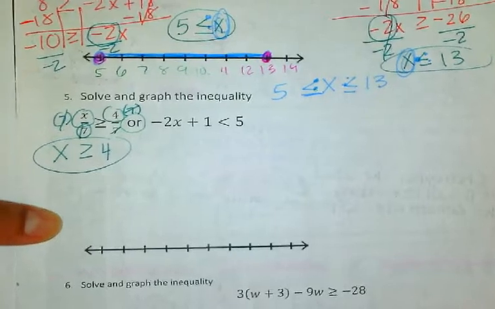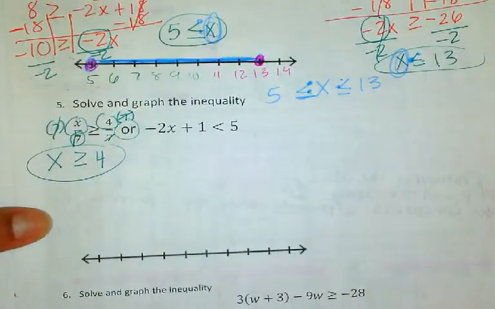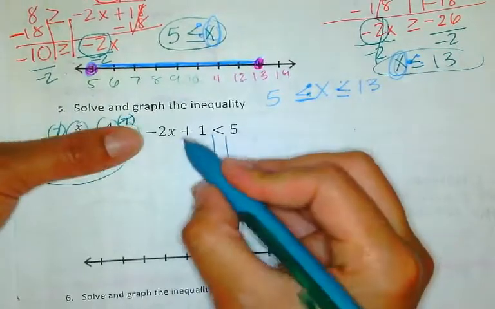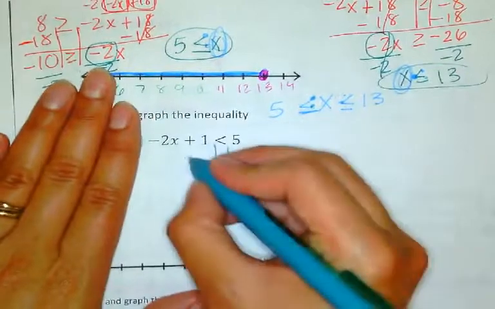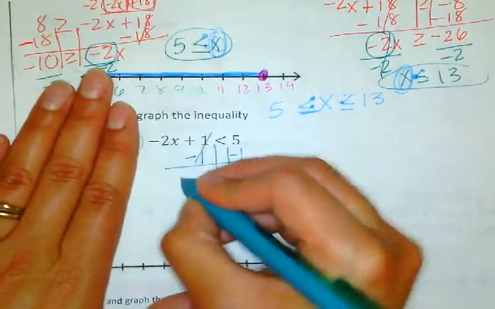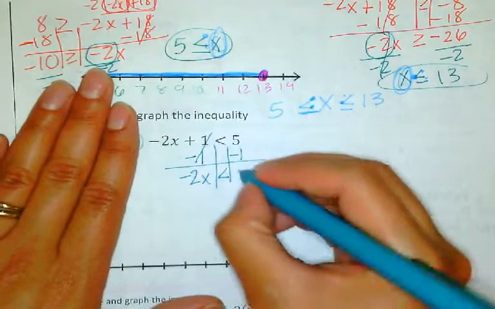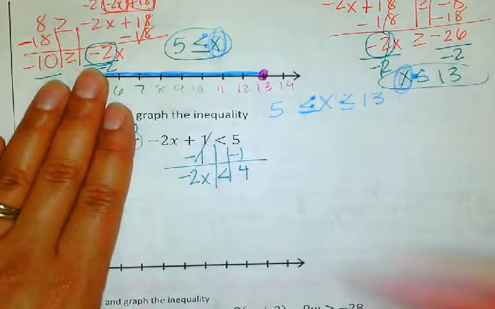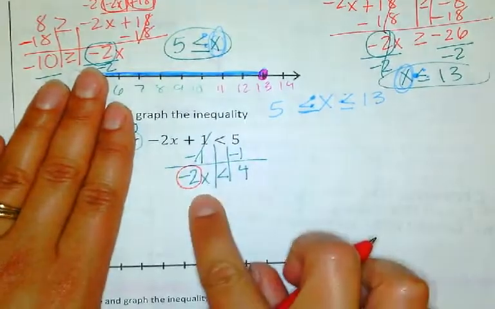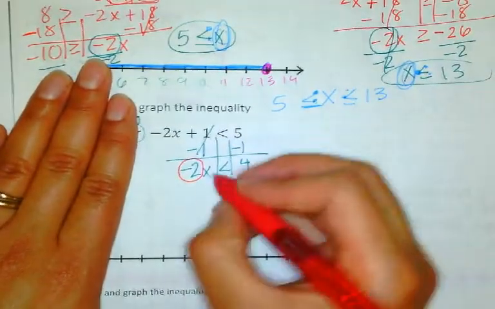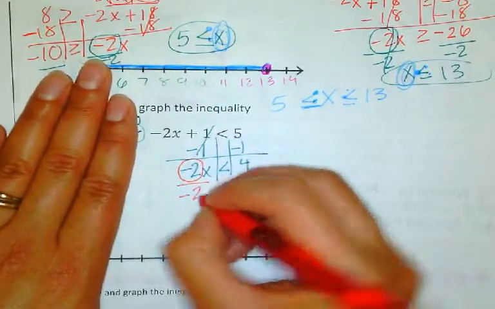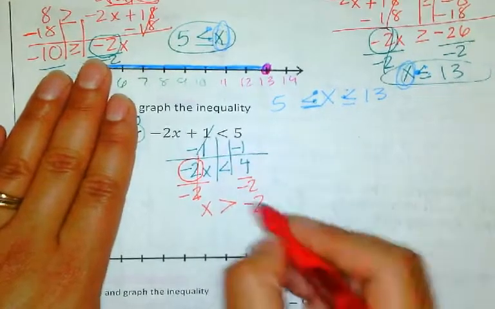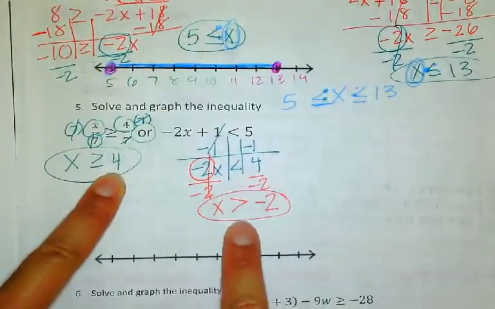The other one, I have to do more steps. So I put my line down the middle. Okay, and I'm going to isolate the x. So I'm going to cover these right here. Inverse operations. -2x is less than 4. One is positive, one is negative, so I subtract and keep the sign of the largest. Over here, I'm going to notice that my coefficient is negative. So I'm going to have to divide by a negative. Therefore, I'm going to have to switch the sign when I do. So I'm going to switch it, and this will be -2. So these are my two inequalities.